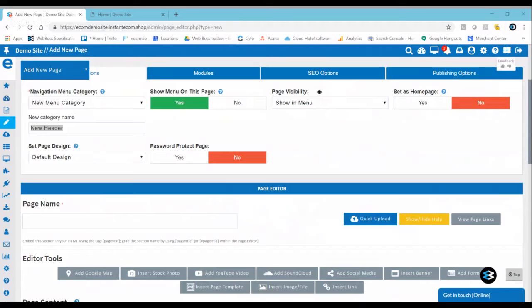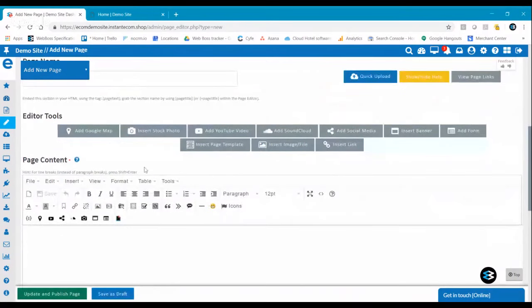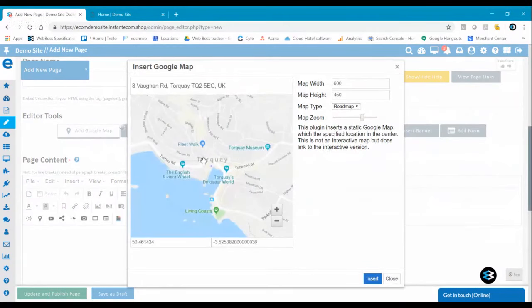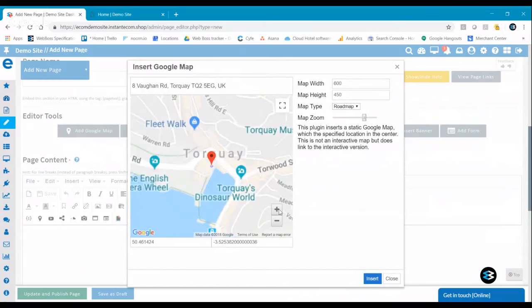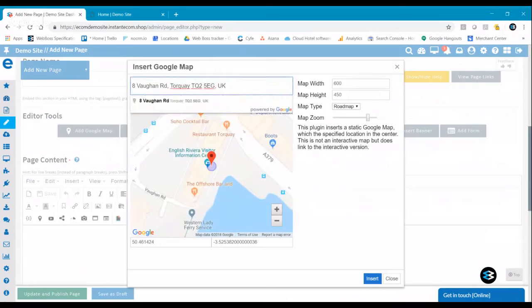As well, while we're on the page editor, there's editor tools we've built in to make things simpler. So if you want to add a Google map, you can click the button and then it will let you search on the map. And then you can style, zoom in, choose where you want it to be from an address lookup.